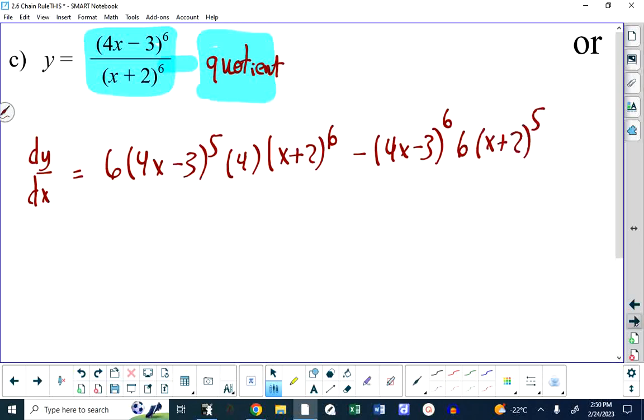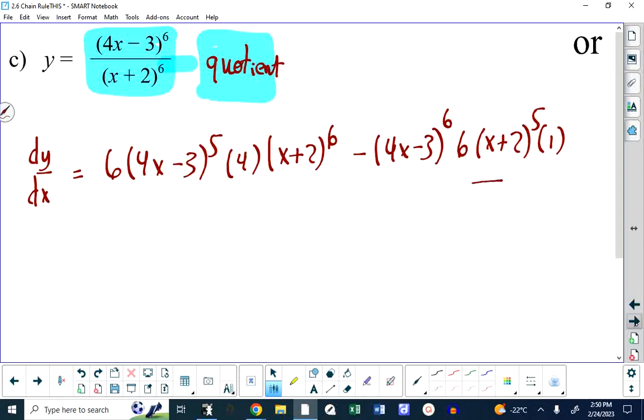Would you agree, or is it true, that that's the derivative of the bottom? 6 times x plus 2 to the 5. Well, I'm glad you're shaking your heads. It turns out it is, because I need to multiply by the derivative of what's inside, and the derivative of x plus 2 is 1. And in every case, you can go back and check this out, in every case where you differentiated with the power rule before today, the derivative of what was inside was 1, which is why you didn't need to worry about the chain rule, because the base was always just x.